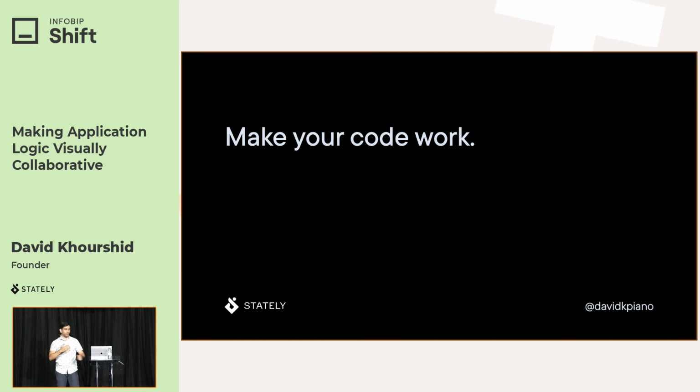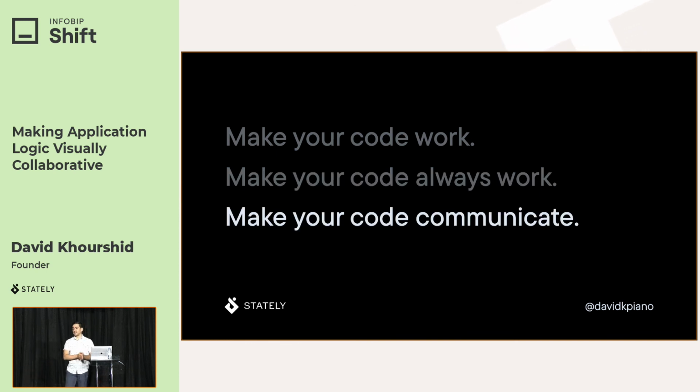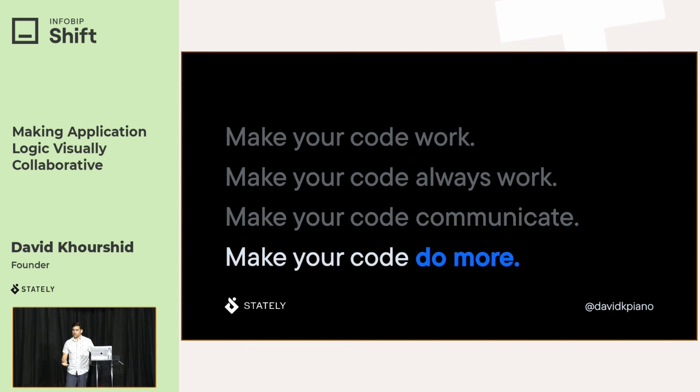We don't just want to make your code work and be like, okay, here it is. It works, all the unit tests pass, ship it to production, and then in the future, understanding that code becomes really difficult, so that becomes legacy code. And also, the code is unsafe because we don't know exactly where it could break. So we also want to make our code always work, no matter what happens in our app. But I also want to take that further, make your code communicate. So again, make your code so that even if it's read much more often than it's written, you have those diagrams to really help you understand the logic that is actually represented in your code that's running on production. And in general, make your code do more.